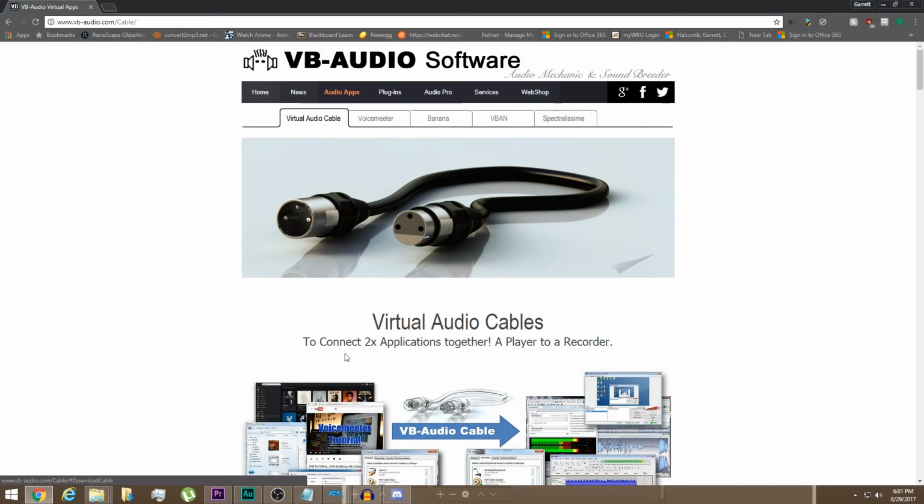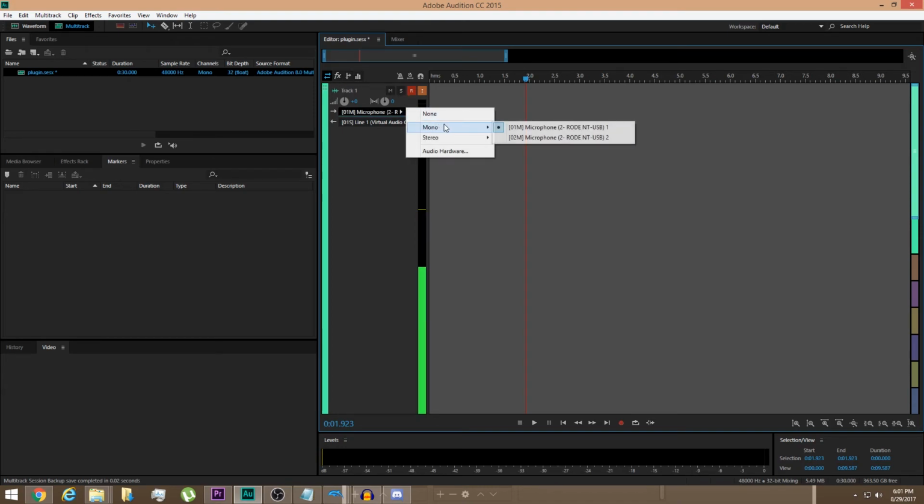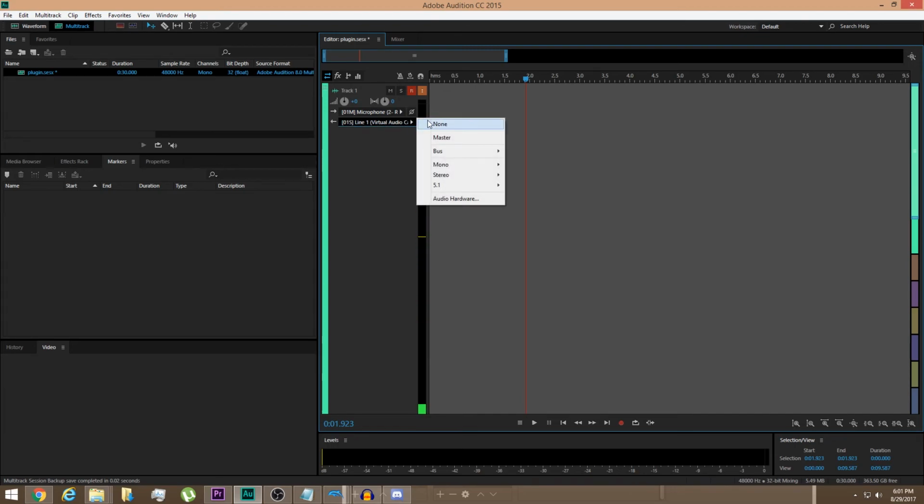So once you install this, you want to go into Adobe Audition and go to your Input-Output tab. Your input's going to be preferably a mono source like your microphone, and you want to set the output to your virtual audio cable. Well, in this case, for your case, it'll be VB cable. For me, it's virtual audio cable, just because I prefer this one. It costs a little bit of money, but for everyone else, I do recommend VB audio cable. Yeah, it's a fine program. It'll get the job done.